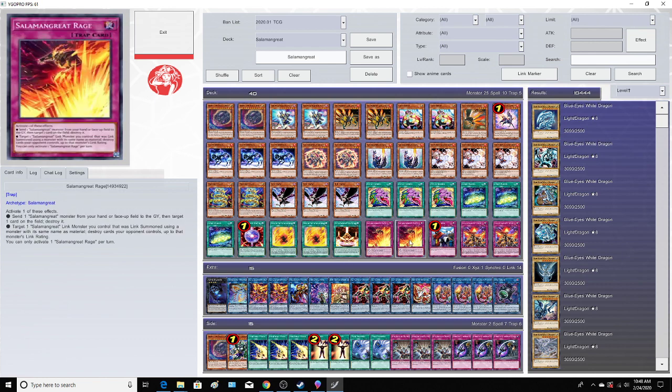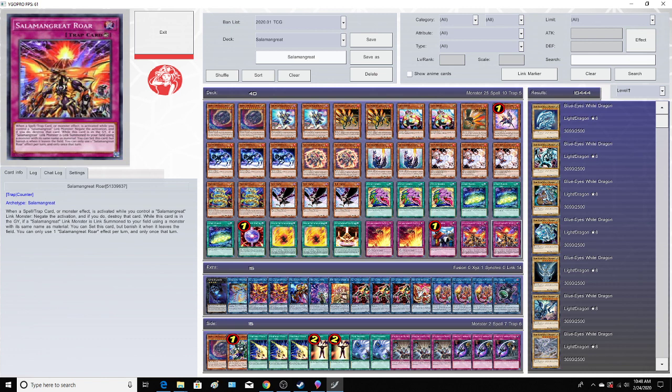We have 5 traps. We have 2 Rage, 1 Imperial Order, and 2 Roar. At first, when Gazelle was at its worst, or when Gazelle went to 1, I was actually really against the Salamangreat Roar at 2 and Rage at 2. Mainly because I thought that it was just going to hinder the consistency of the deck a little bit, but I guess it doesn't really now, because Mirage Stallion is definitely not a card you can play at this point in time. But I was just against it for some reason. I don't know if it's that great in my personal opinion, but it got him there.